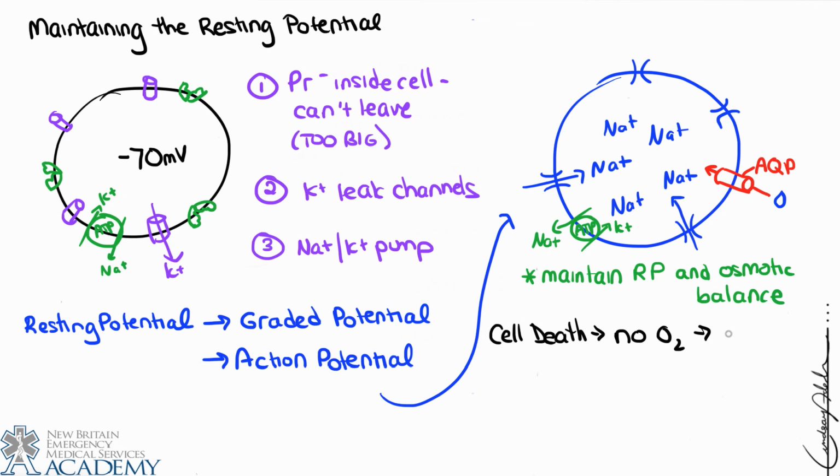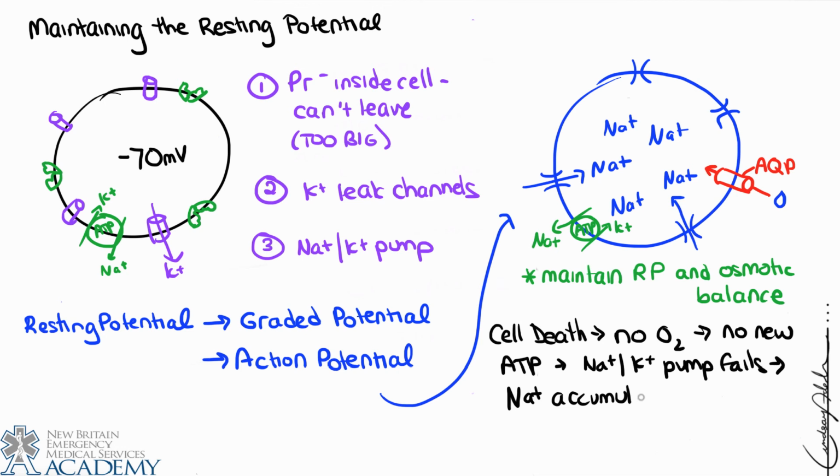If oxygen doesn't arrive at the cells, then the cells are not able to efficiently make ATP. And so we could essentially say that we're going to make no new ATP. There is a way to make a tiny bit, but it's not going to be enough to get done everything that the cells really need to do. So we'll essentially say no new ATP. We know that ATP is required to power the sodium potassium pump. So if we don't have ATP, the sodium potassium pump will fail.